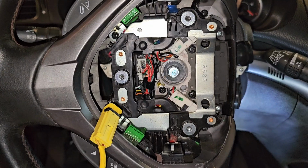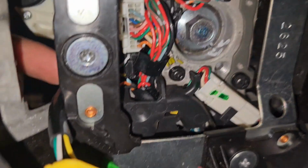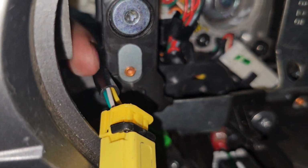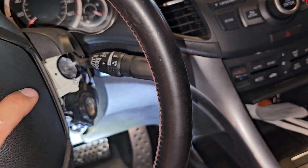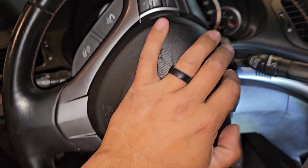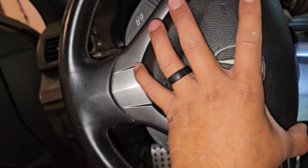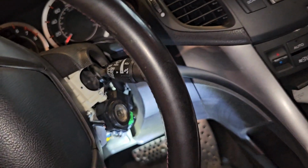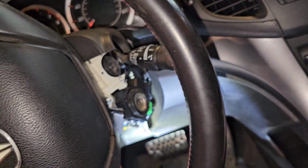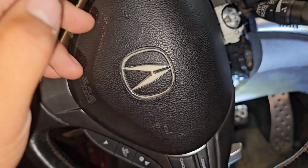Okay, so just like that, you want to feed it through the bottom, in here, and then the airbag goes on, and then you put the airbag back into place. You don't have to put this back on because you can put it on after the fact. Let me double check that, because if I have to put it on beforehand, I have to take the steering wheel back out and I'm going to be pissed. But I'm pretty sure you don't have to.